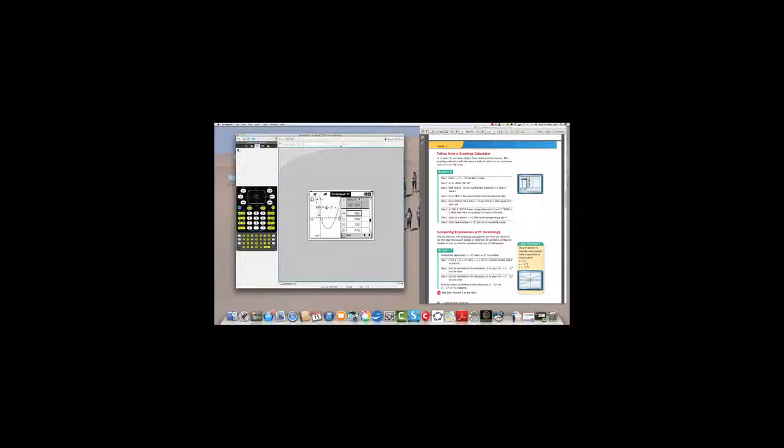So we want to go ahead and clear this stuff out of here. I'm going to go to graph. I want to remove the table, and I'd like to just get rid of this. Okay, we're back to a good spot. Let's go ahead and create a standard window here for this activity. So I'm going to go into Windows Zoom, Zoom Standard, and I've got my standard window.